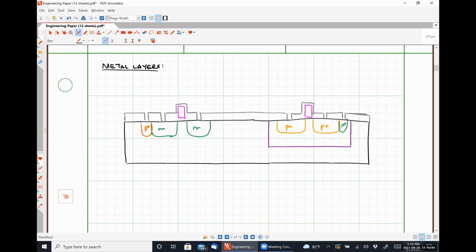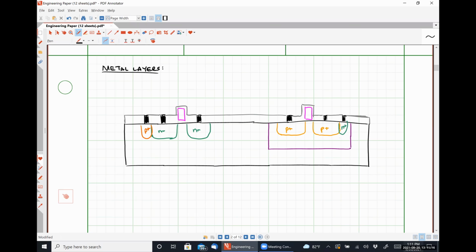The old school way is that you just sputter aluminum over literally everything, okay? Like literally over the entire surface of the wafer, and then you etch away what you don't need. The more modern process is the implantation of tungsten plugs, okay? So our contact or via layer is going to be implanting these tungsten plugs in these specific regions, all right?